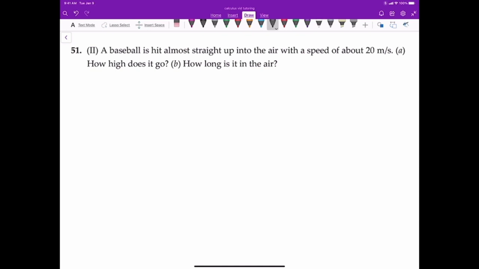As always, we want to get a visual representation. So first, I want to make up as positive. That's the first thing I'm going to do. And the ball is hit almost straight up. Well, we know that a projectile follows the path of a parabola. When you hit something with speed as it goes up, the speed decreases and then it goes to zero and then it falls back down.